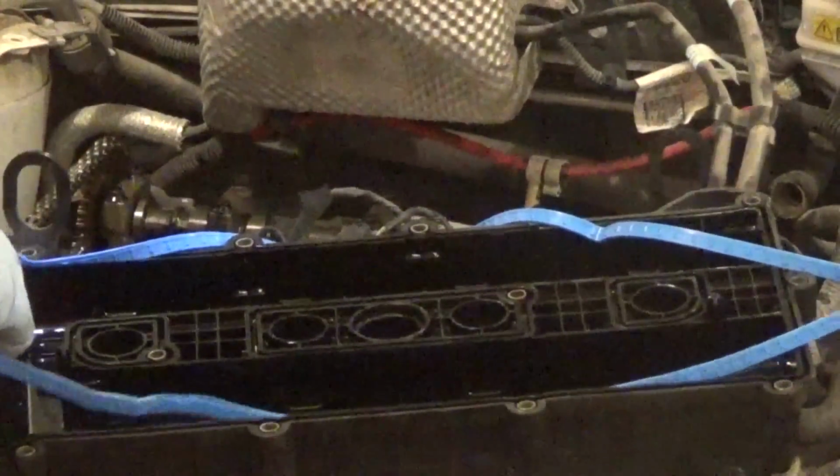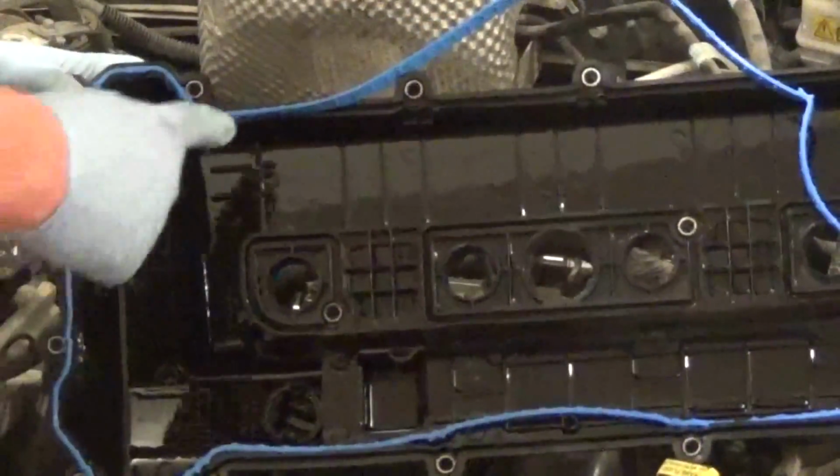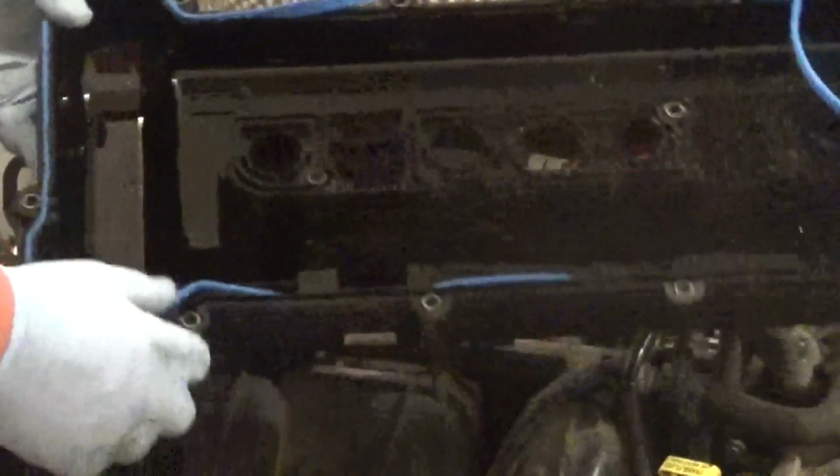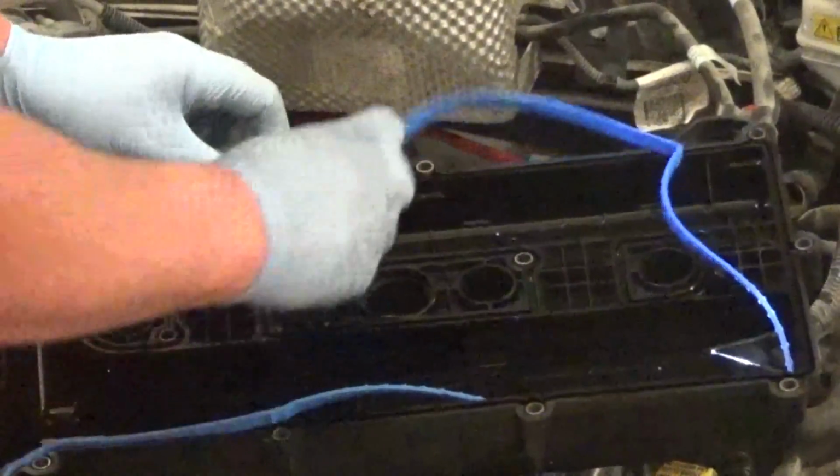Now obviously if your valve cover is not symmetrical, like this one isn't, it's got the jut in the front and the back here are different. You can see this one here juts out a little bit different, so this will only go in one way. If it's perfectly symmetrical, it should go either way.